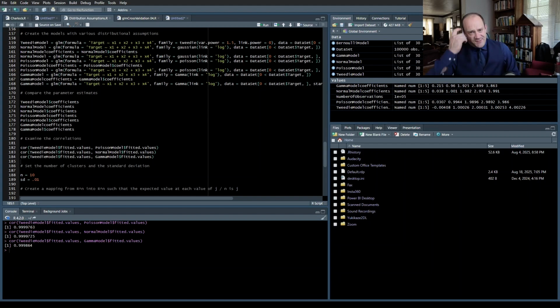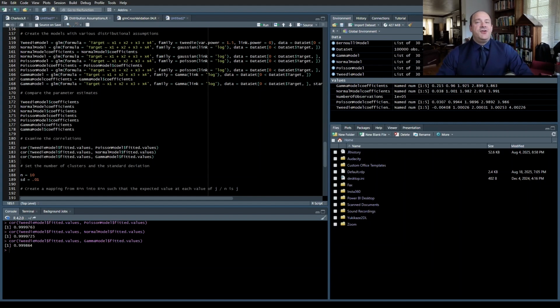Finally, it should be observed that this work that we've done, making a big deal about the fact that with respect to the conditional expectation, it doesn't matter what your distributional assumption is, that has to do with the conditional expectation. If you want to sample from a distribution, it makes a big difference what your distributional assumption is, because in that case, that's the whole point of the distribution, is you want to sample from this distribution and not that distribution. That's the whole point of it.